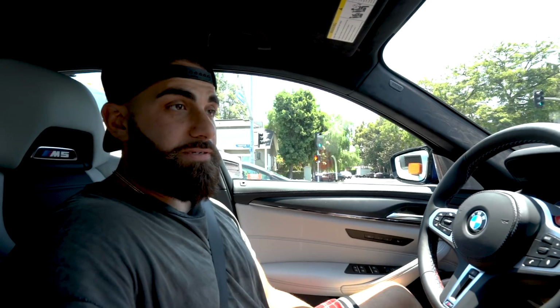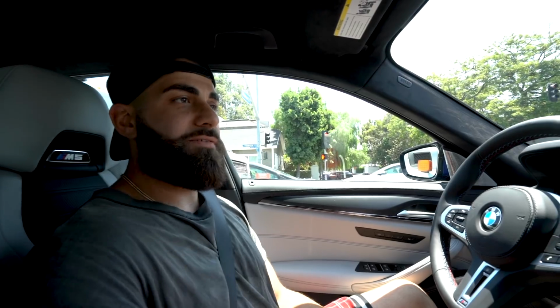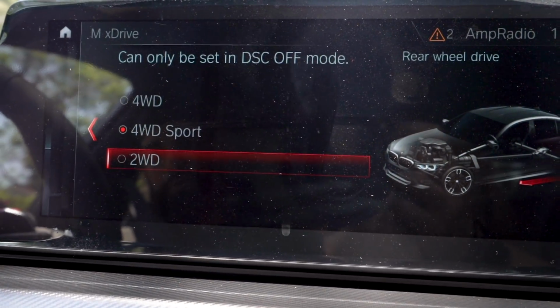I still have to learn a lot on this car. We just got it in yesterday, but they have the M setup mode where you could configure the MX drive, which you could see you could do four-wheel drive for the Sport and two-wheel drive. So really, really good stuff by BMW. We can't launch the car now because it's locked. You gotta do 1,200 miles, the dealership service, and then they will unlock the launch mode, which I'm sure is crazy on this car. But acceleration is very quick on this car, I can tell you now. It's one of the quickest BMWs I've driven stock.